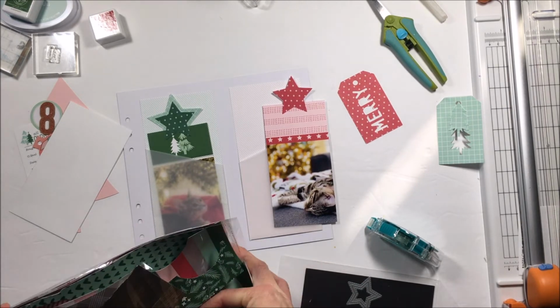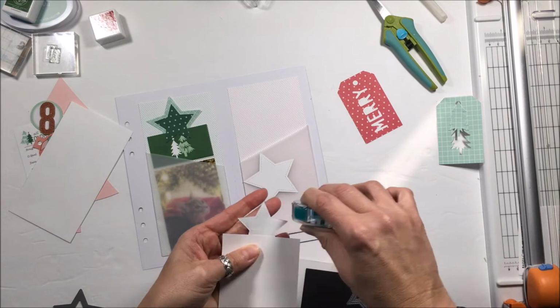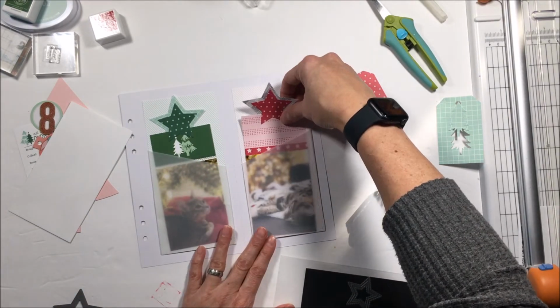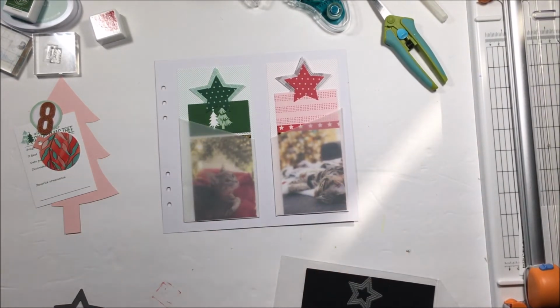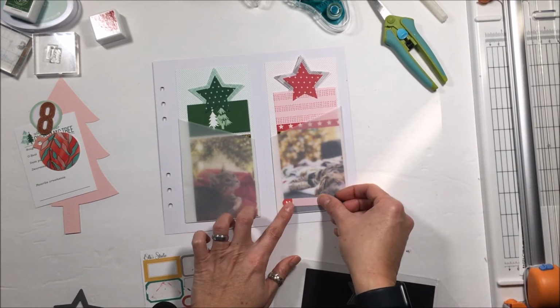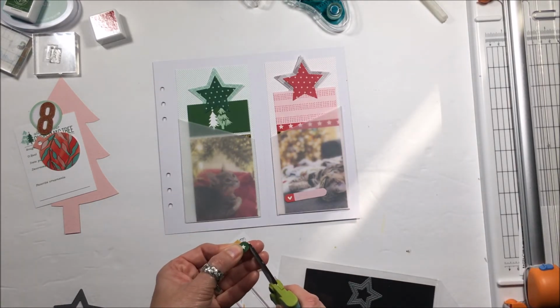So this month is the Happiness and Cheer stamp set, and I will show you in the video how I did that. I layered up the tree stamp with the tree stamp from another one of the Christmas sets that came out with document December. So I want a little bit more to this. It's not in the sketch, but I wanted just a little bit more embellishment.